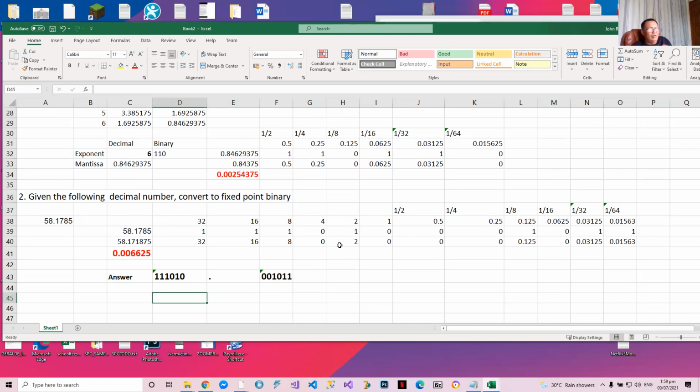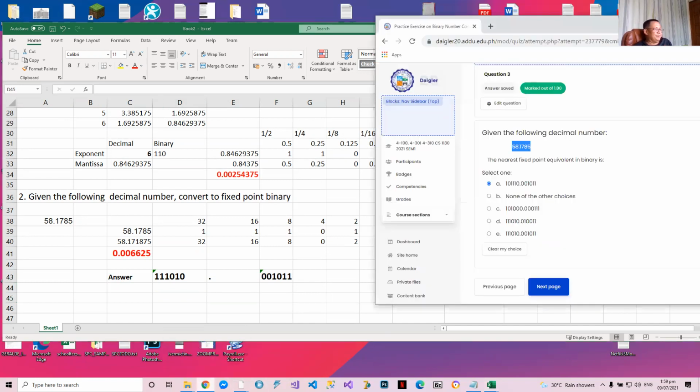Okay, do you follow? So let's go back to the question. 111010. 111010. This one. These are two of these. Then 01011. 01011. This is letter D. No? Iba yung ano, no? 001. Letter E is not the correct. No. Sorry, no? Letter E pala. Okay? Because there's supposed to be 2 zeros. Right? 001, 011. Okay? Letter D is wrong because it's 01, not 001. Okay?